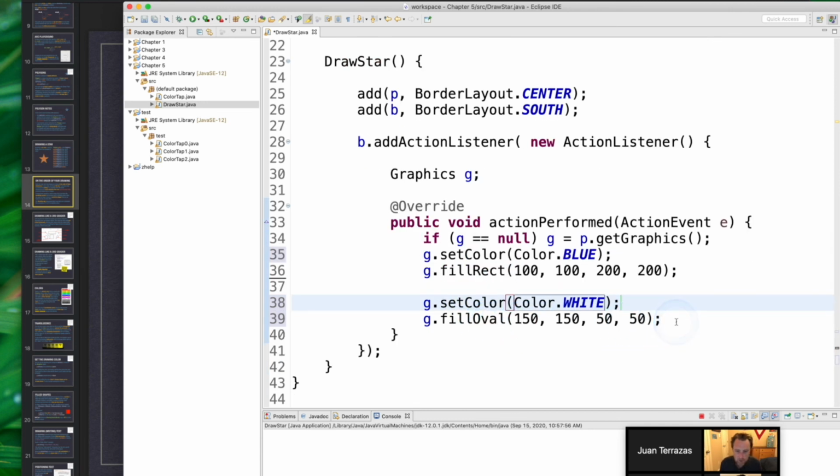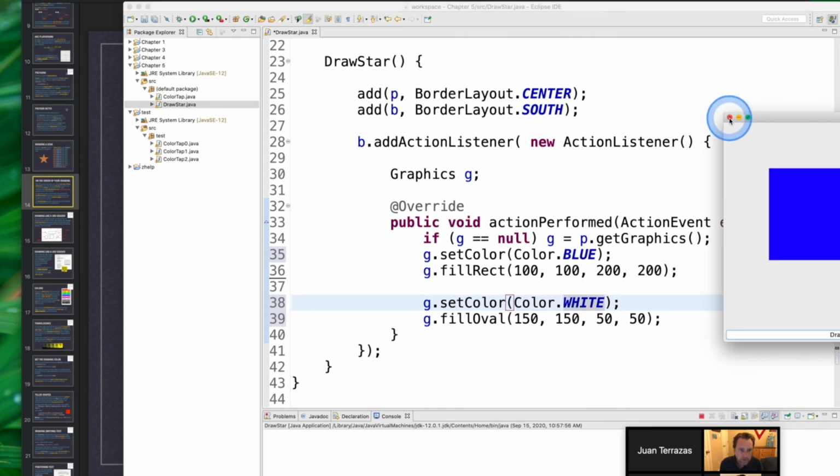All right, so now I've got two things I'm drawing. You'll notice they're drawn in the same location, but they'll get drawn in the order top to bottom that I've listed. So the rectangle will be drawn first, and then the oval will be drawn after it or on top of it.